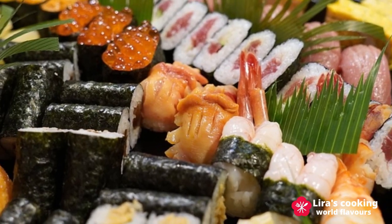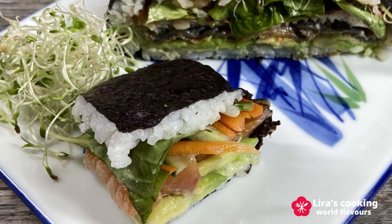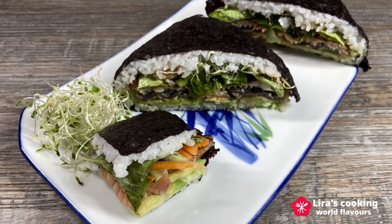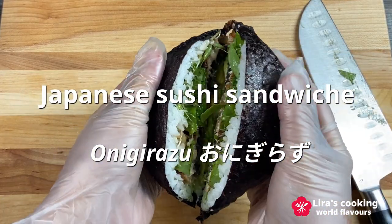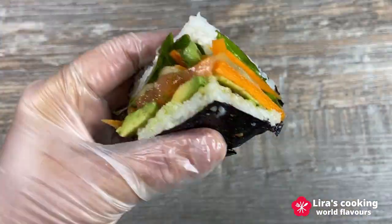If you love sushi and find it either too complex to make at home or expensive to enjoy in restaurants, you're lucky! Today, I will show you how to create the perfect sushi sandwich, Onigirazu in Japanese, and a mini sandwich in just 5 minutes. This makes for an ideal lunch or dinner.